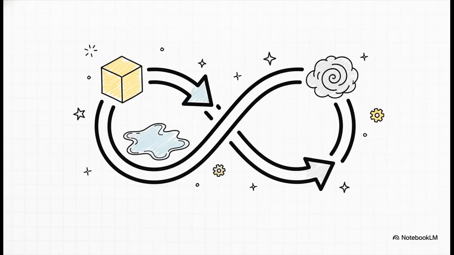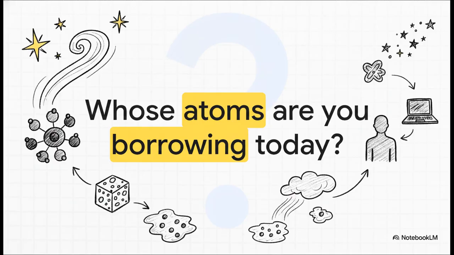So here is the ultimate takeaway for our explainer today. Matter is neither created nor destroyed during a chemical reaction, it only changes from one form to another. The universe we live in is this remarkably efficient, completely closed system of infinitely recycled, shape-shifting particles. Literally nothing is ever truly lost. It just takes on a new arrangement. Which leads us to a final, kind of mind-bending question to wrap up our session.